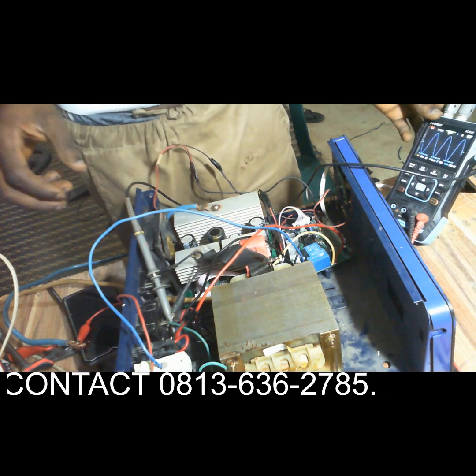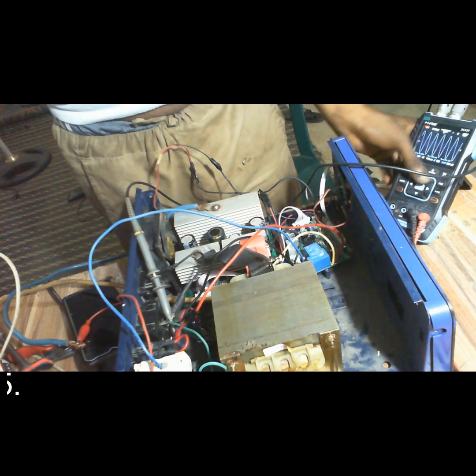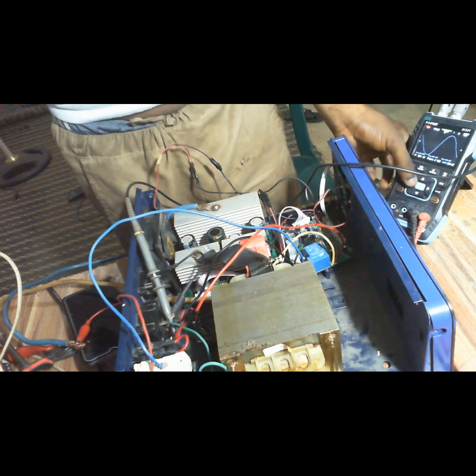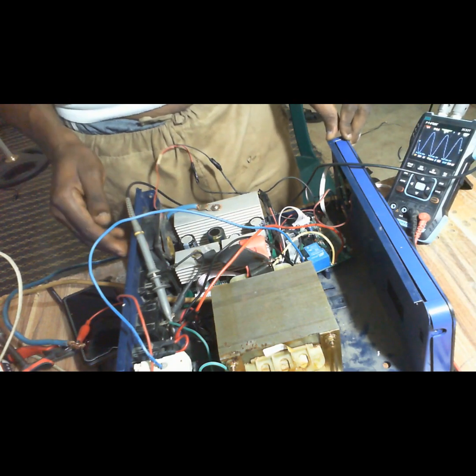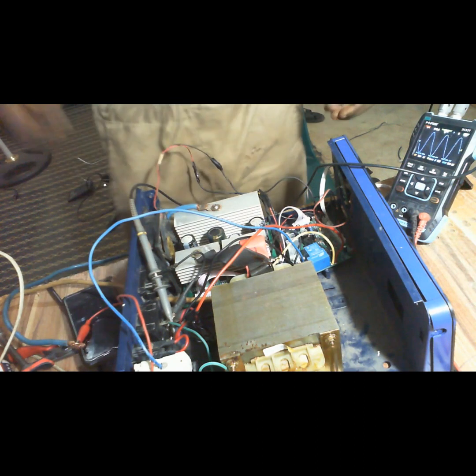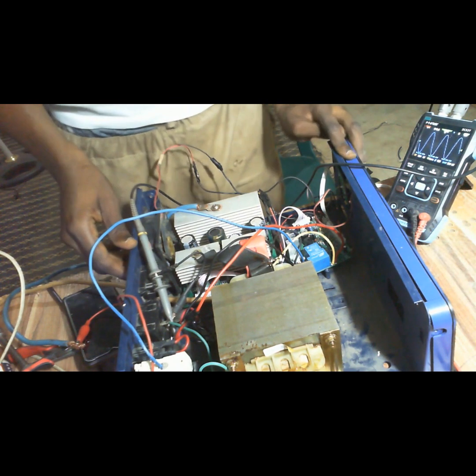So we can now see this is a sine wave inverter. This is a pure sine wave inverter. So to produce a sine wave inverter is very easy and straightforward. Very easy and straightforward. Thank you.